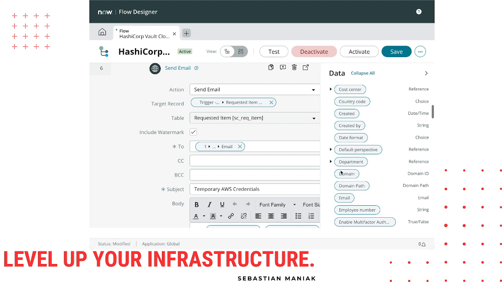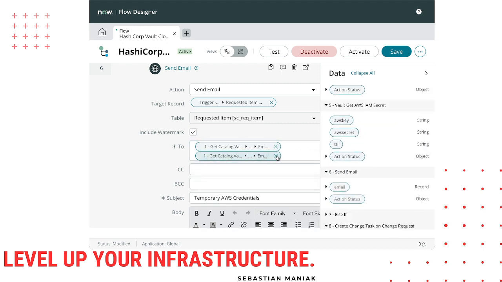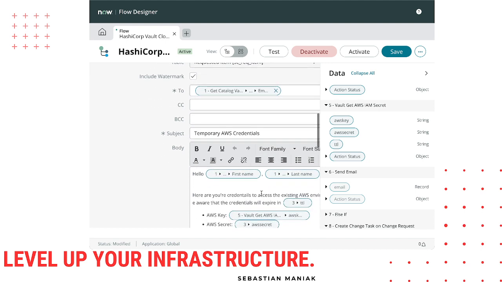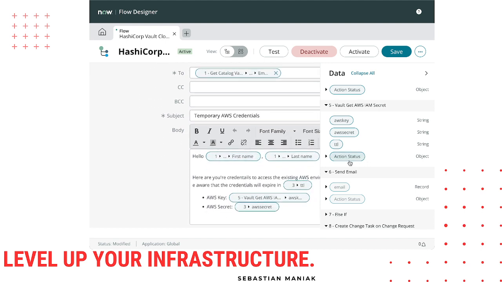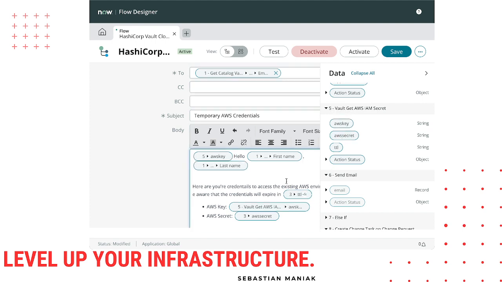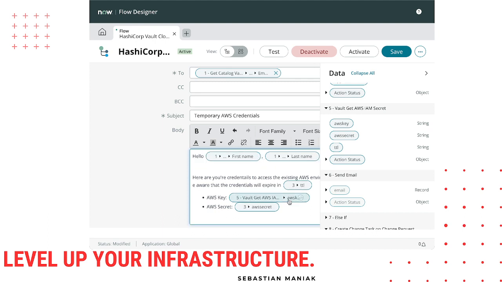We will find the user's email address and paste that as easy as drag and drop. Just as if we're building out this email message, we can provide the first name of that user, the last name, any information. And then of course, because we created that output from that JSON parse, we can grab the credentials or those variables in a very simple way to build our email or our output.